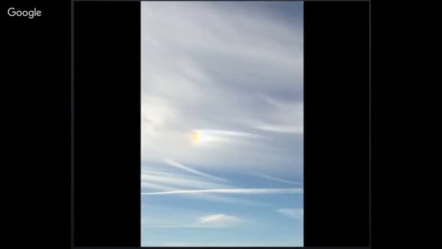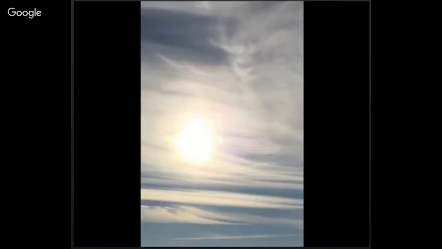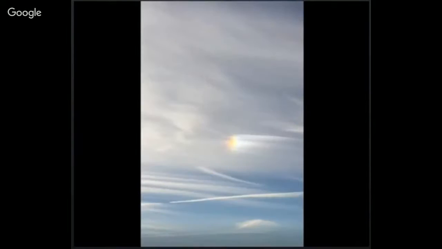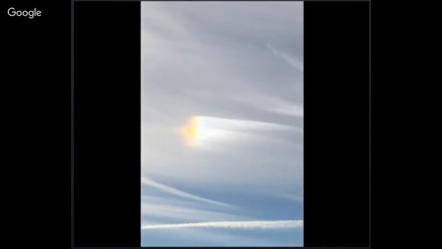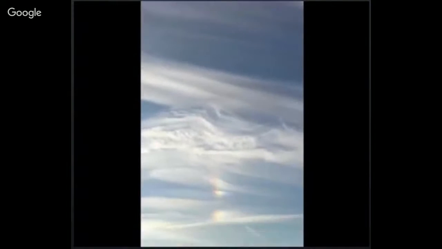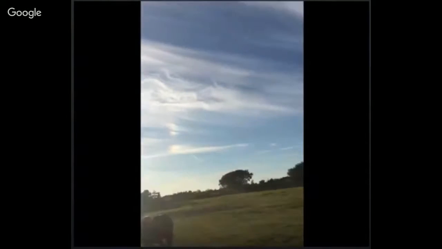Where are we? I'm not staring at the sun, I'm looking at that rainbow on the side of it. How the hell does that happen? That's a rainbow sideways. It's only with my iPhone, by the way, not a camera. We get rid of that one. Okay. Okay.